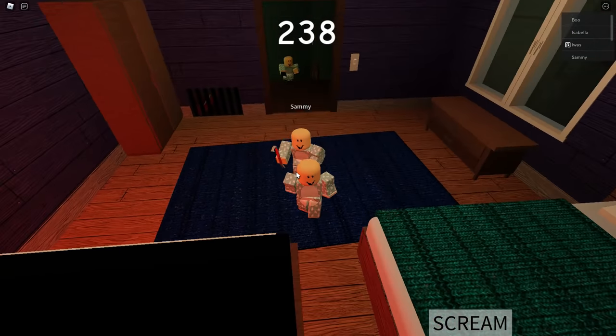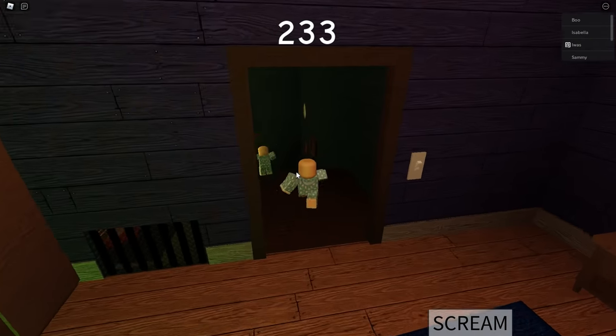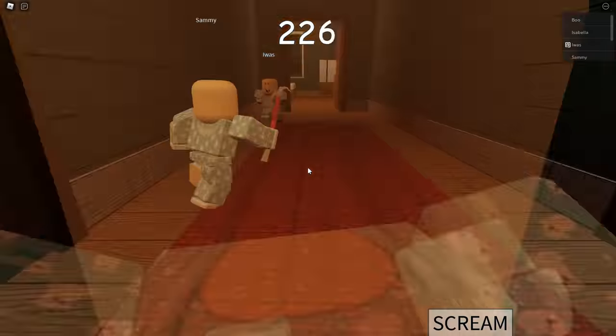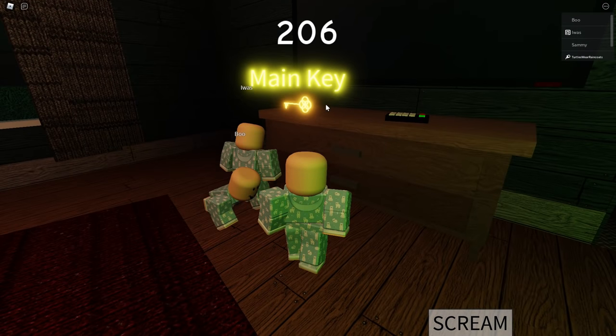And now we need to put a flash drive there. Anybody have a flash drive? Yes. Okay. 4517 is a code. I don't know where we gotta put it, but we're going to put it somewhere. Why would you close the door in my face? That was so rude. Oh, okay. That opens up this area. Main key.